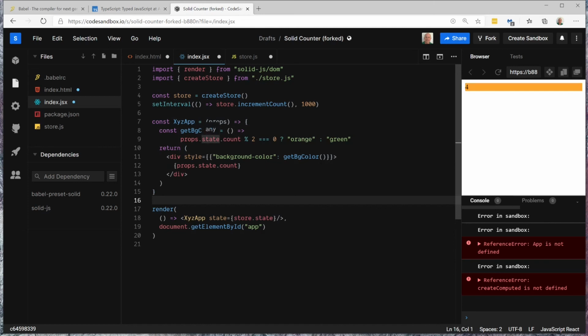So putting color in the state allowed us to explore different Solid capabilities, but I like this better because picking the color is very simple and kind of a local decision that the component makes. So if any content, style, or attribute of the component is calculated by JavaScript code, Solid will detect dependencies on state members, and fine-grained updates mean that targeted changes are made when the state changes, instead of re-rendering large sections of the UI. So we'll put a log statement in the XYZ app function to see that the component is only rendered once.